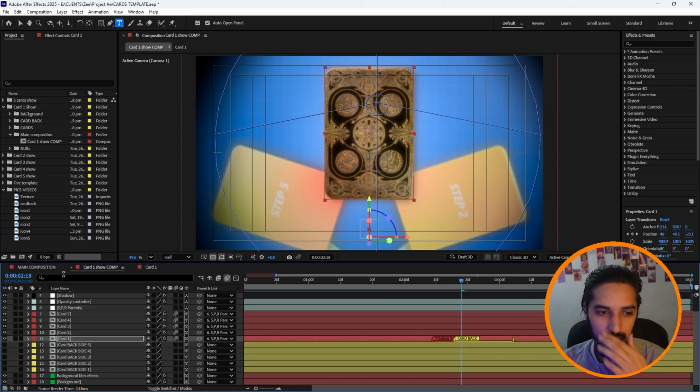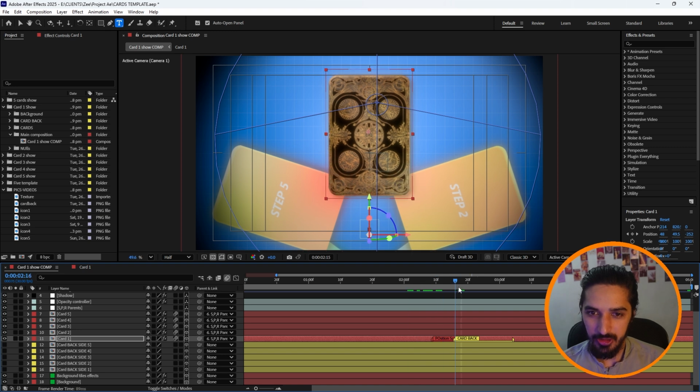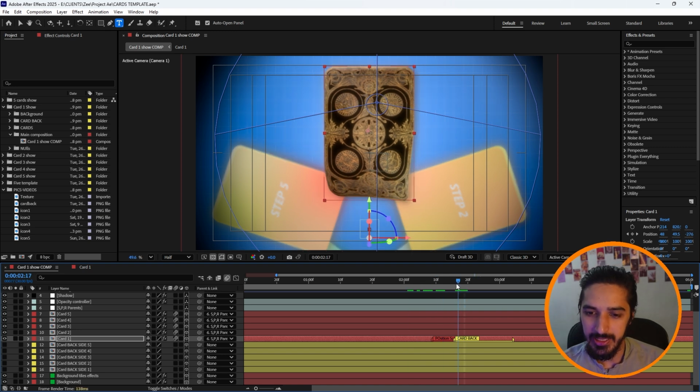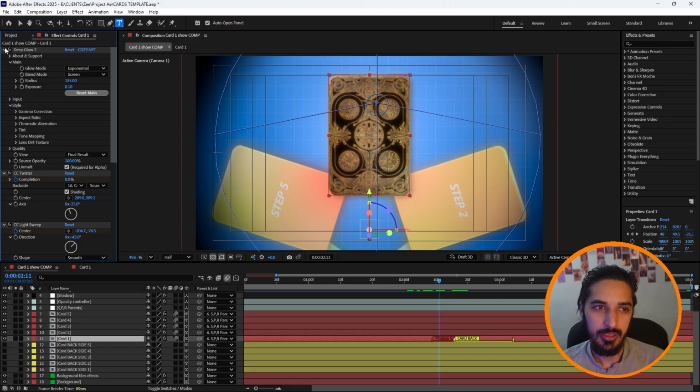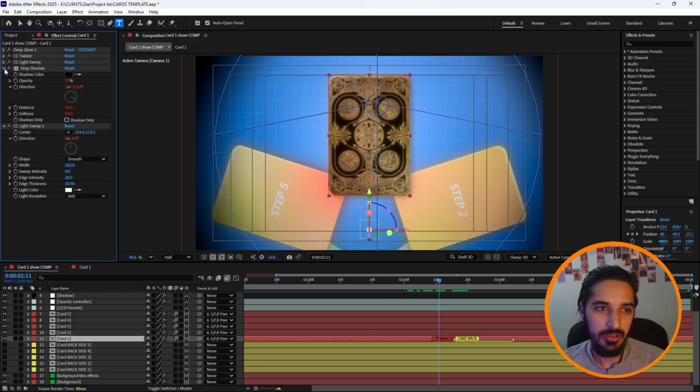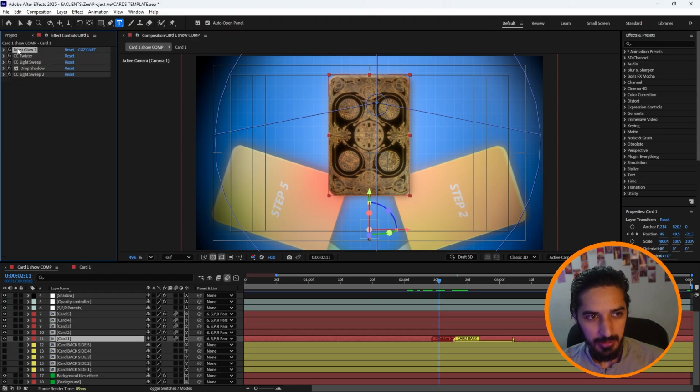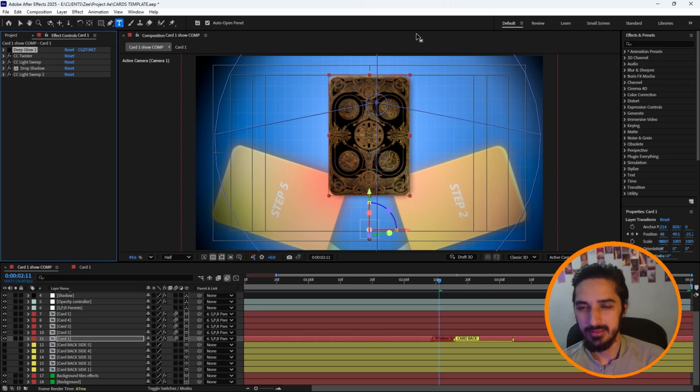And now if I go back, you can see that my card is already here, but it's not looking so great just because it has a glow effect. So if you go in the effects panel, you can see everything here, but I will just go in the glow panel and disable that because it's not for this kind of animation. If you add something else, you can always use glow. If you don't want to use glow, you can just disable it, so it's not a problem.